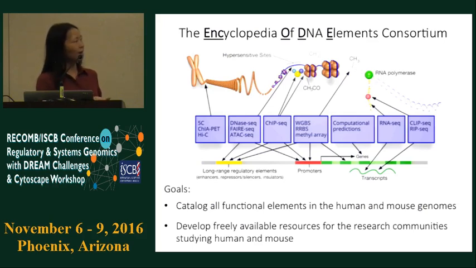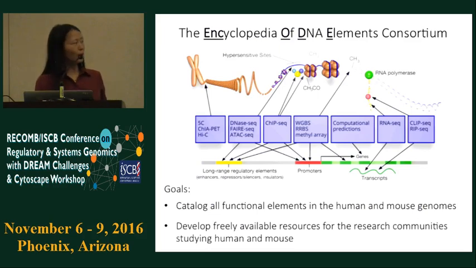And there are many types of assays that the ENCODE Consortium is trying to produce, including DNA sequencing, ATAC-seq assays, which probe chromatin openness, chromatin immunoprecipitation followed by sequencing experiments on either histone modifications or transcription factors, and DNA methylation, either whole genome bisulfite sequencing or targeted regions RRBS sequencing.